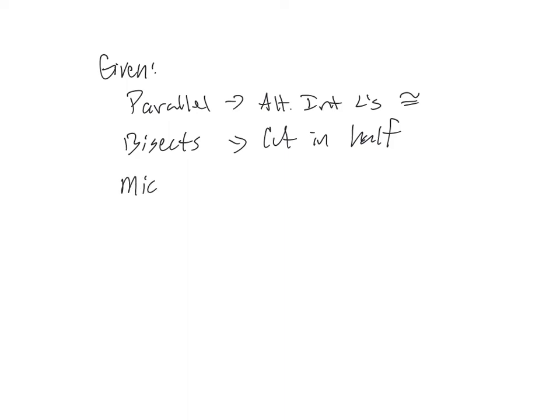If you see midpoint, it's kind of the same thing. Midpoint means cut in half. So if something's a midpoint, it can't be an angle. It can only be a side. Then the part on the left and the part on the right are congruent, and that's what you want to write down. Bisect could be a side or an angle. Midpoint is only a side. Okay? So in the given today, one of them you'll have bisect, one of them you'll have parallel, one of them you'll have midpoint, and another one kind of repeats.